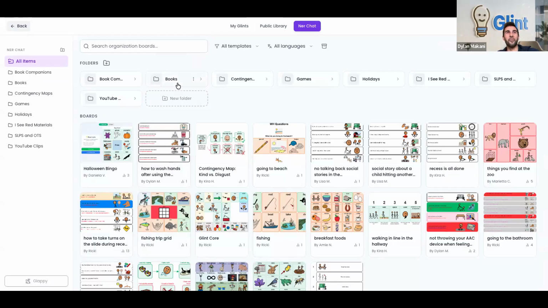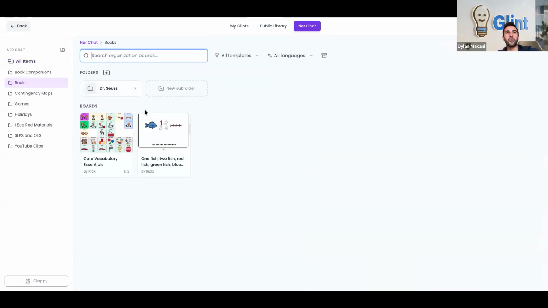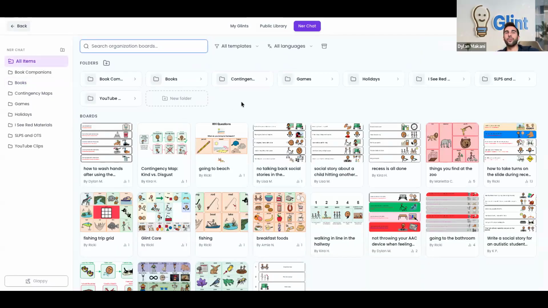Scott's made a lot of things in here. We got some nice folders. What's really cool is there's two ways you can interact with this. By the way, when people have this for districts, they're making folders for curriculums, they're making folders for classrooms. They're sharing amongst each other, building by building, and there's just so much more carryover, right? You're not remaking the same social story over and over.